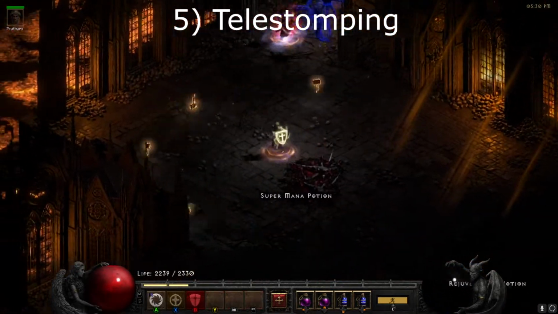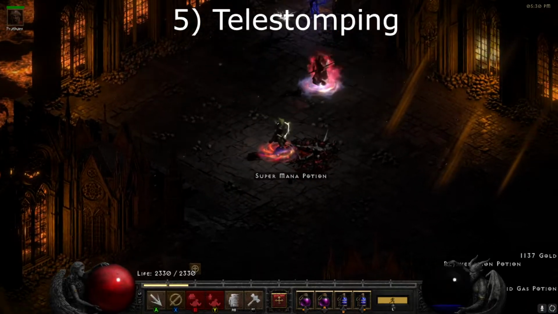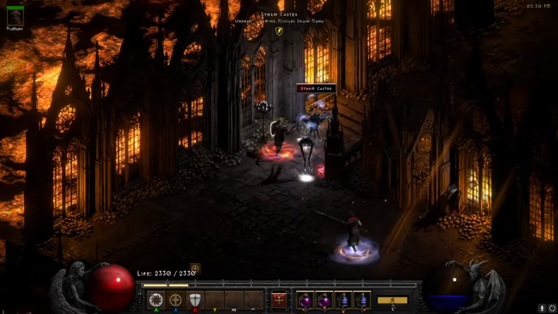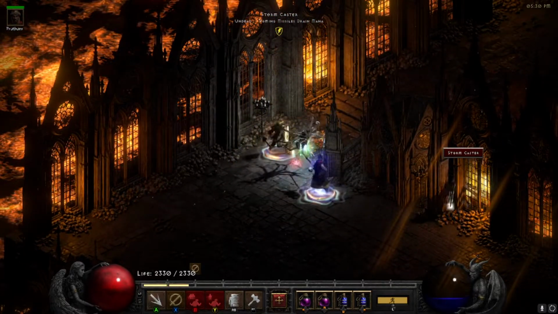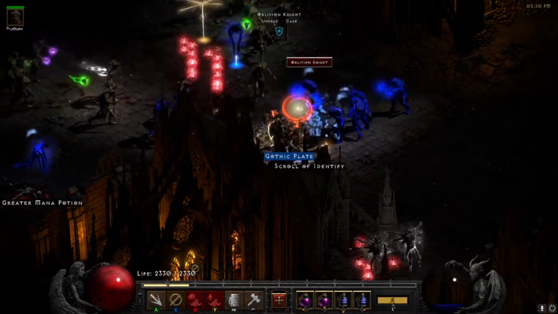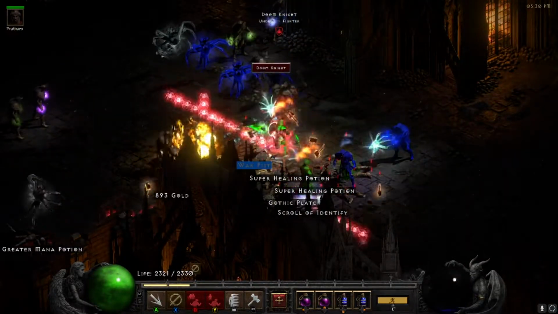Number 5. Tele-stomping. Tele-stomping is just not possible on console, and it plays a huge part in certain builds' farming efficiency like barbs, assassins, and especially hammerdins. And this is mainly because the targeting system is pretty wonky on consoles.